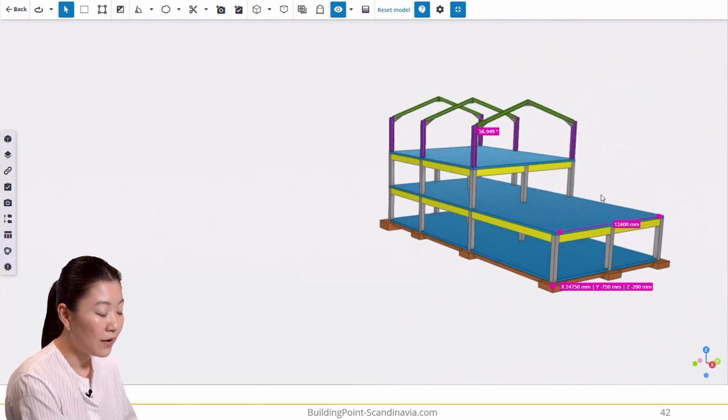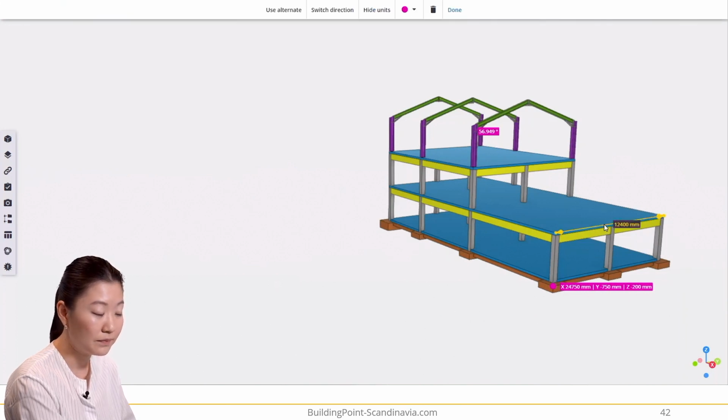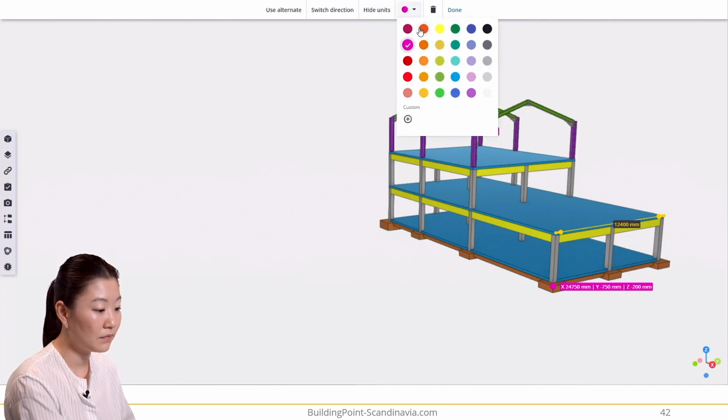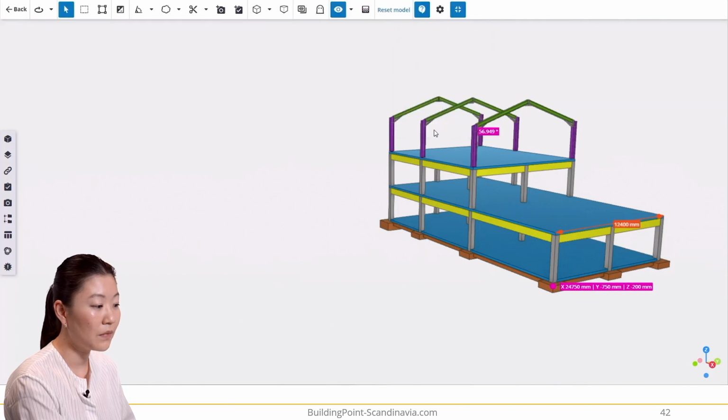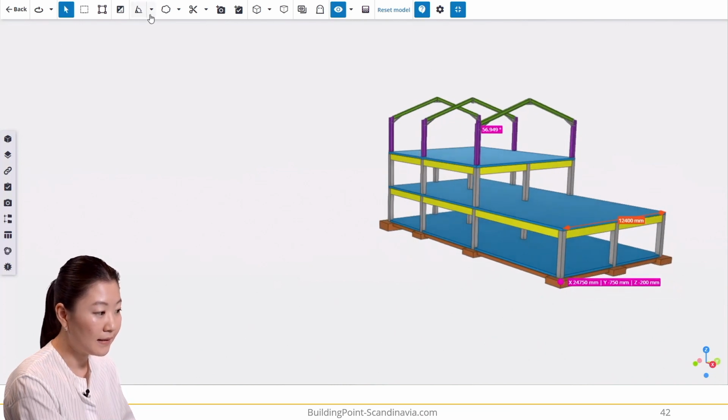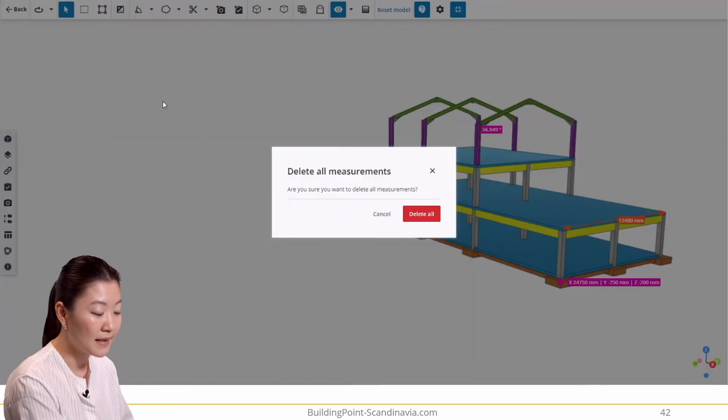Select the measurement you have created. You can make changes in the measurement editing toolbar. You can delete all measurements by selecting Delete All Measurements in the main toolbar.